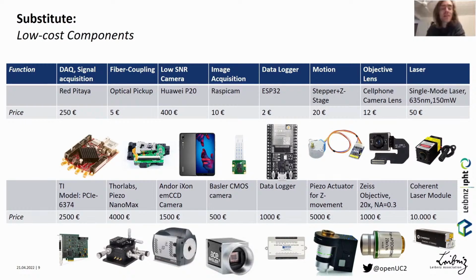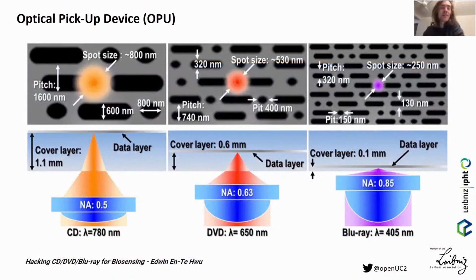I'll give you an example of how this could work. In case of this optical pickup device, you see on the very left-hand side, it's a perfect device for single-mode fiber coupling, for example. The way these optical pickups are used is you have your optical drive, and it's rotating, and on this CD or DVD or even Blu-ray, the information is embossed or burned into the disk by means of zeros and ones, and you read it out optically.